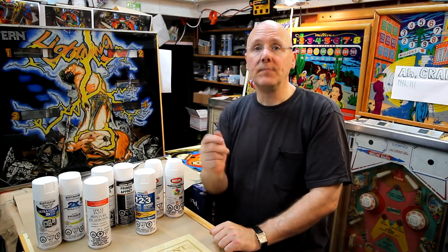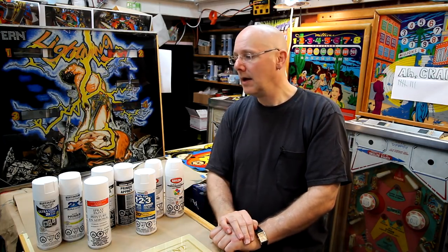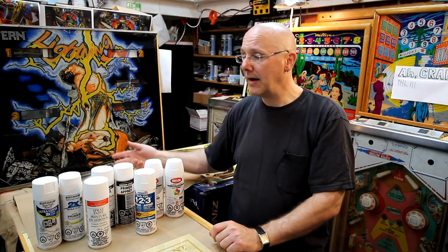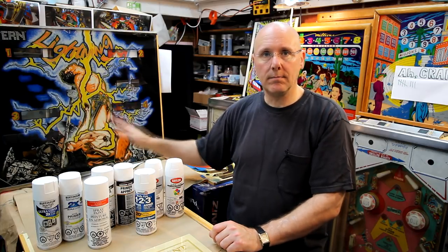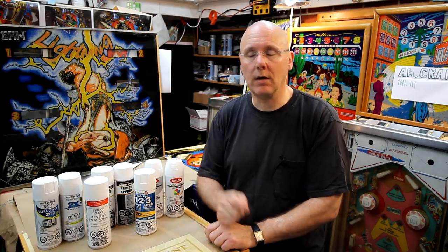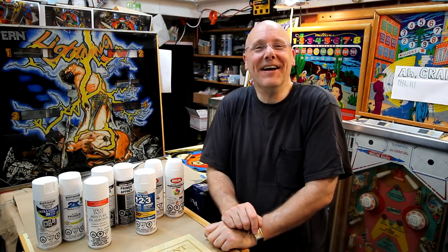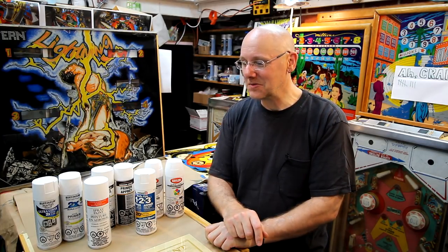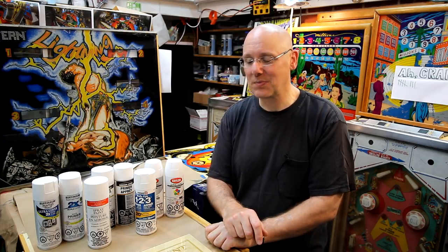So a friend of mine, my friend Don, he does pinball repair for a living. And he told me about a time that he had a flash backglass the same as this one where it pretty much looks okay. But if you were to be able to put the white back on there, it would look tons better. And he said that he wasn't happy with white paints. They didn't work well enough, but he found that a white primer worked really well, but he couldn't remember which brand. So I thought, what a great idea to do a video on. We'll give it a shot, and we'll see how it works, and we'll spray it on.